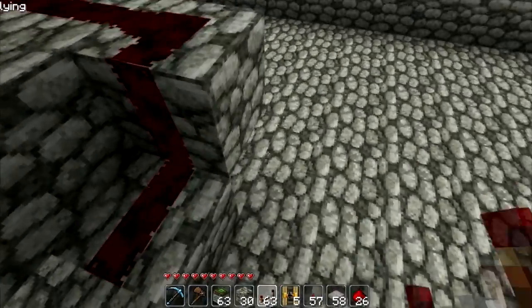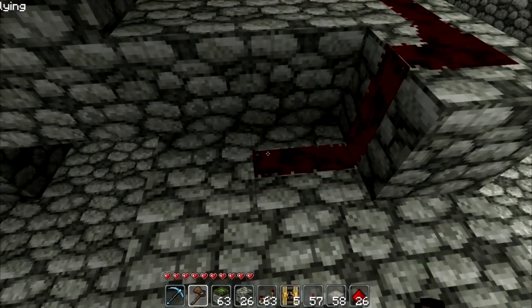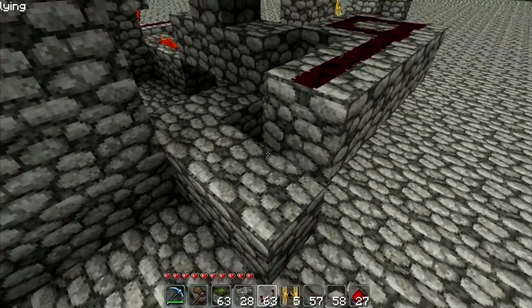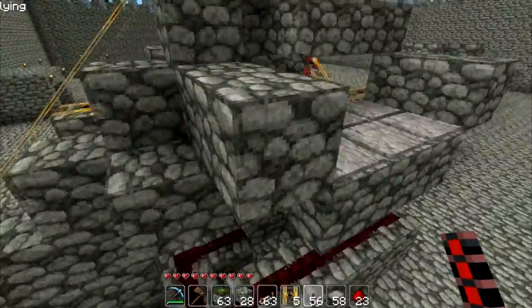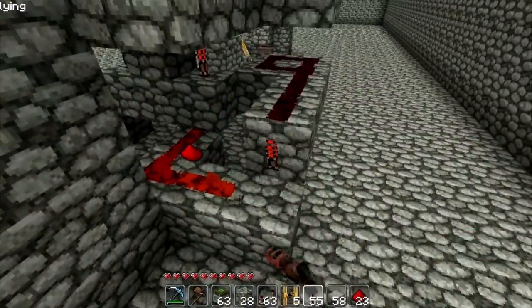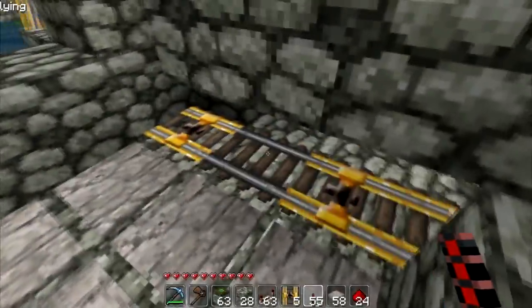Oh, wait, sorry. You have to go over here, because you have to run a wire straight into the redstone torch. So the redstone torch is right there. Of course, it's on right now. We got to flip the signal. So we put another redstone torch to make that off. And now whichever pressure plate you step on, it's going to activate that.